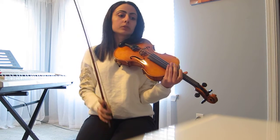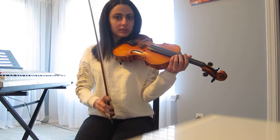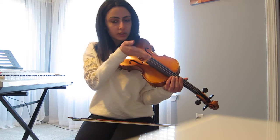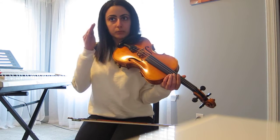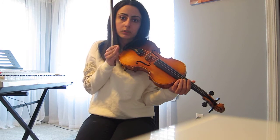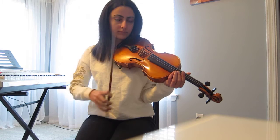So you pull down and then push up to the right, to the left. And when you do it, make sure you don't press on the string too hard, like you don't want that choking, scratchy sound. Because when the string makes sound, the string is resonating, so it's moving back and forth, left, right. That's how it makes sound. And if you press down on the string with your bow too much, if you apply too much pressure, then the string cannot vibrate and it will not make a proper sound. That's why you get this scratchy sound.